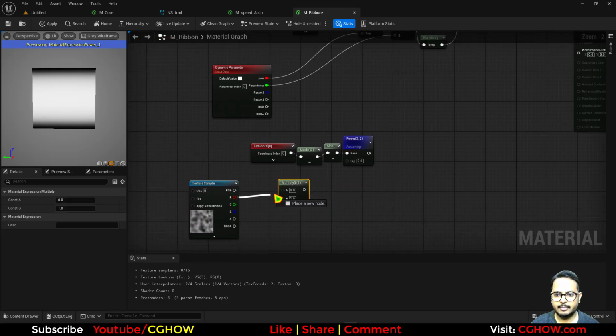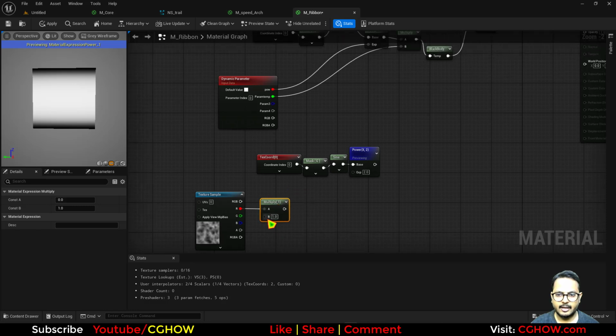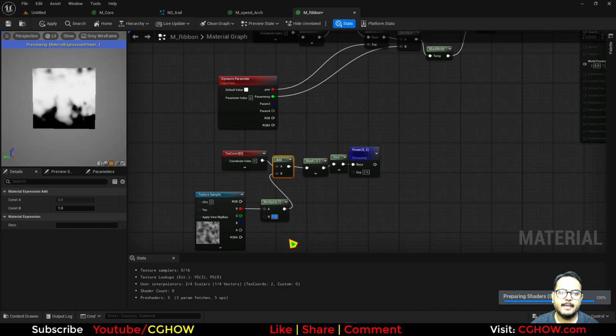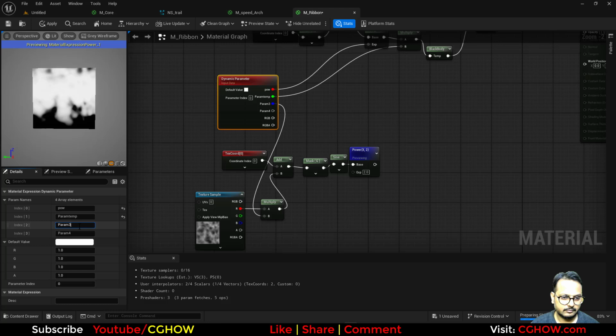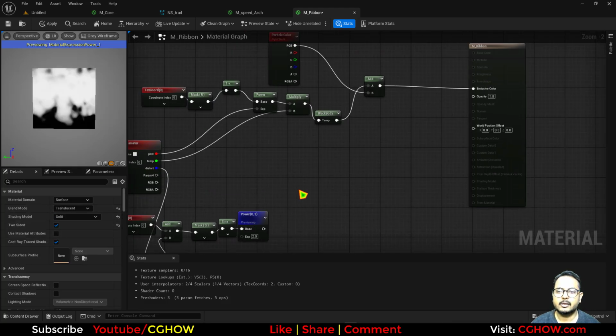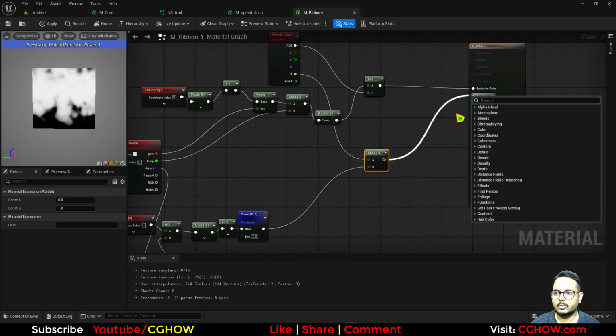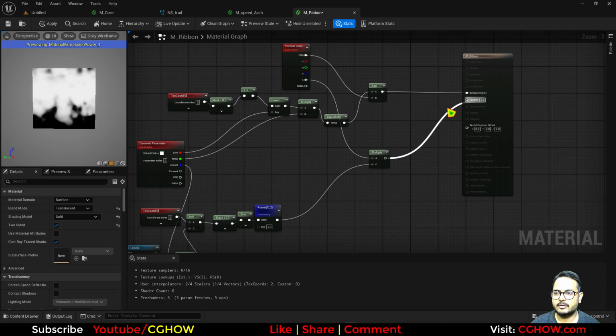So I will just multiply this texture and then add it on this texture coordinate. So you will see this is distorted completely, but we can reduce the value. So I will call it distort. And what else? I'll just connect it here. That's it for now. We will change it later.